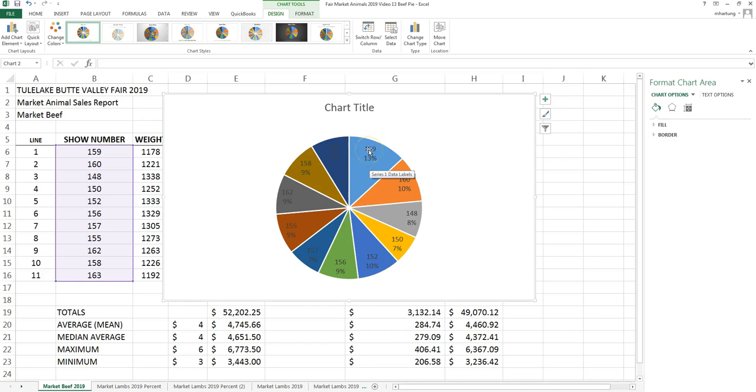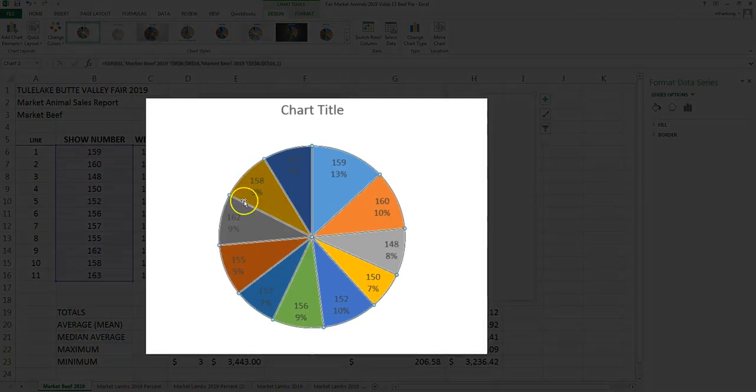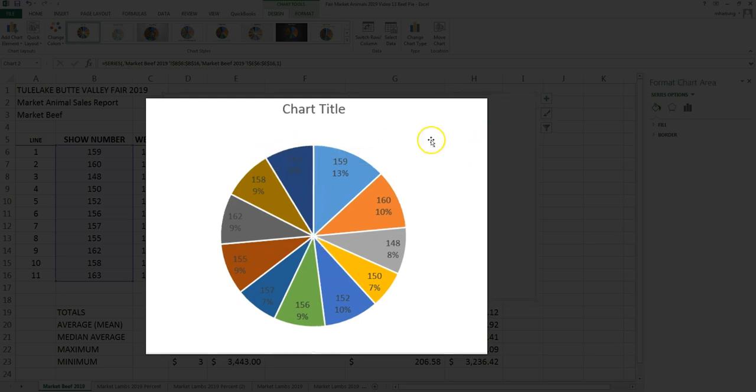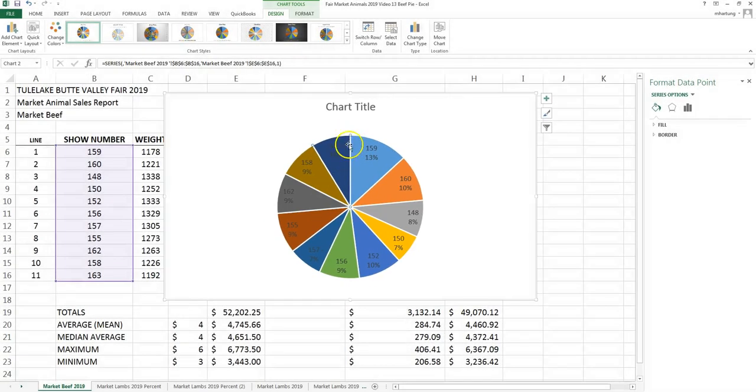Now we would want to go in here and make some changes, because some of these you can't read because the contrast is black on a dark background, so it's really hard to see. So the way you can adjust this is we could simply select that piece of pie. You've got to be careful, that selected all the values. Right now the entire pie is selected. So I'm going to click again within that slice, and then you'll see it just selects that particular slice of pie. I'll do that again for you. If I click once, it selects the entire pie. If I select again within a slice, it selects just that slice.